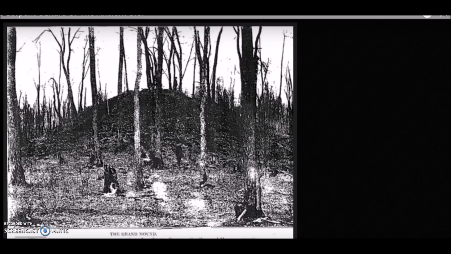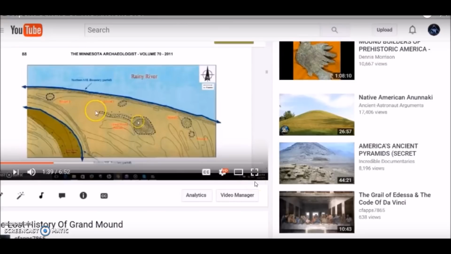Now here is an old photo of Grand Mound in northern Minnesota, up by the border. And what makes this place really unique is not only is there a large earthen pyramid up here, but off the mound here, there is a giant tail coming off that is just lost to overgrowth. And not many people know that it's there, but there is a giant tail coming off of this large mound. Up by the Rainy River, good walleye fishing up there.